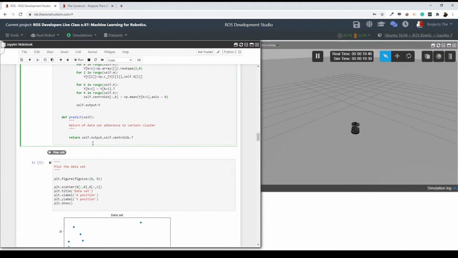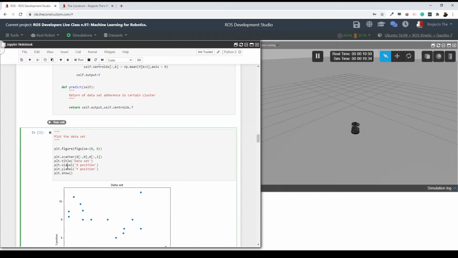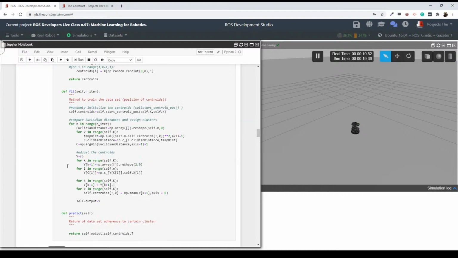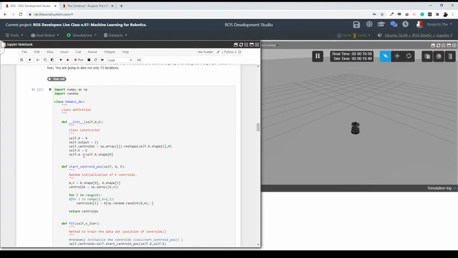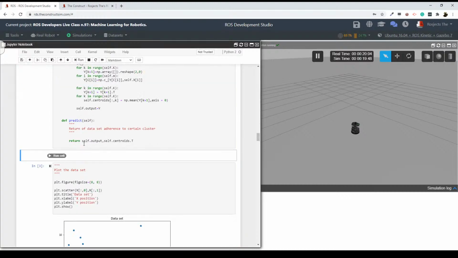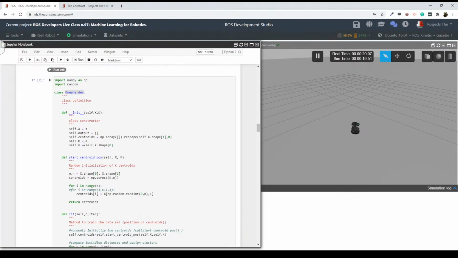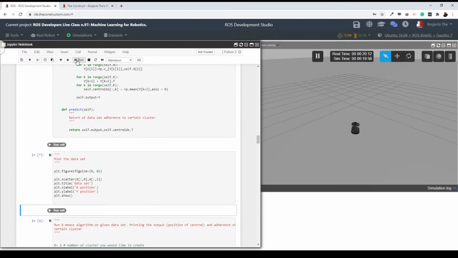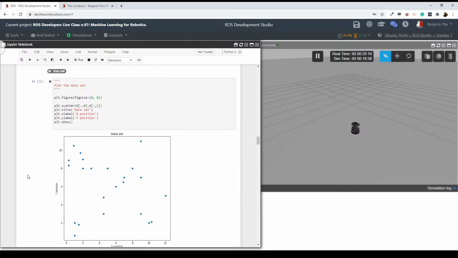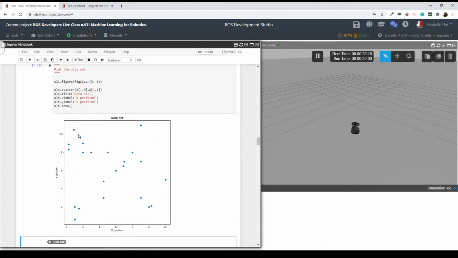And finally, what we are going to do is plot the dataset. So let me first of all come here. Okay, so we have computed here. Let's now run this cell, which is going to generate our k-means class with the functions. There we go, it has been executed, and now we are going to execute this other cell, which is going to basically plot the dataset. So here we have all the points from our dataset.